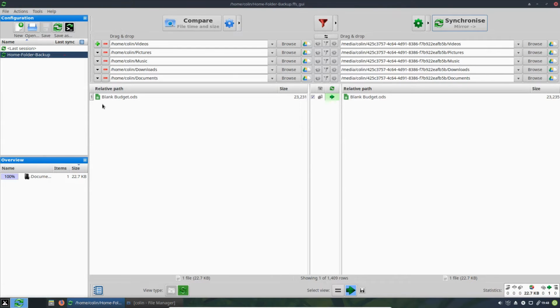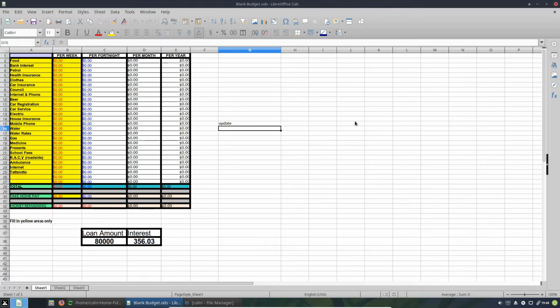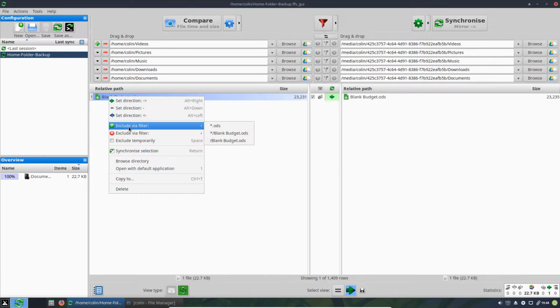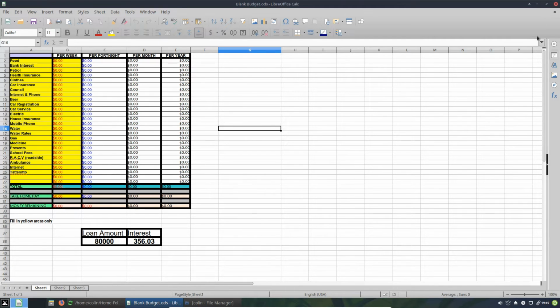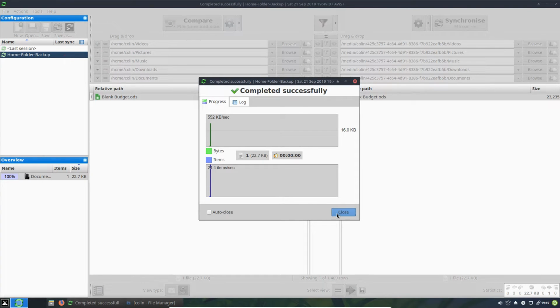So let's click the compare button. As you can see, it's telling you here we need to update the one on the right, which is going to the media, because it's recognized that the one in my home folder had a change made. So if we right click on this and open with default application, on the right we can see that that's got update still in it. And on the left, which is my home folder, open with default application, we can see that the update is missing.